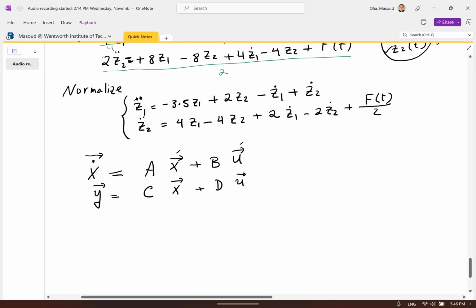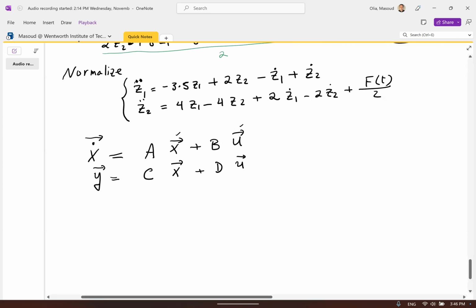The key, guys, in being able to use Simulink and this state space block is to get these matrices A, B, C, and D, and that's what I want to show you. So what is the idea behind the state space? Any differential equation that you have, and you can have as many as you want, a system of differential equations, which is the case here. Remember, this is a 2 degree of freedom system, and we'll make it into first order differential equations in terms of x dot. That's why I didn't use x1 and x2, I used z.